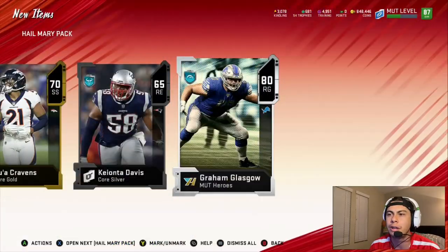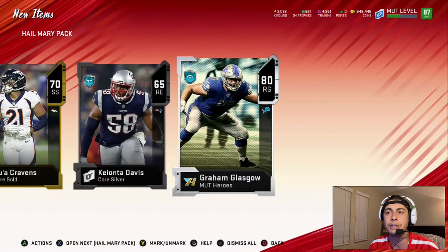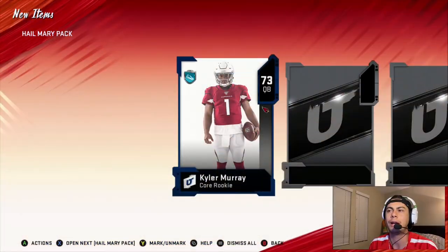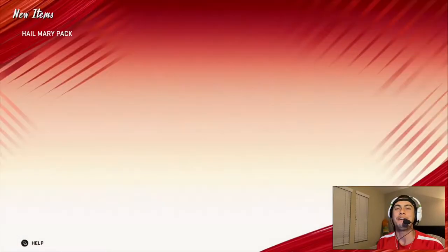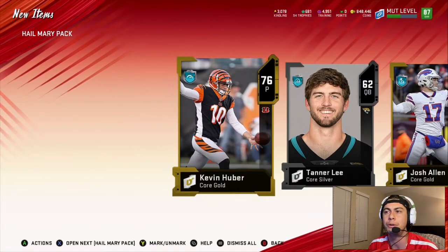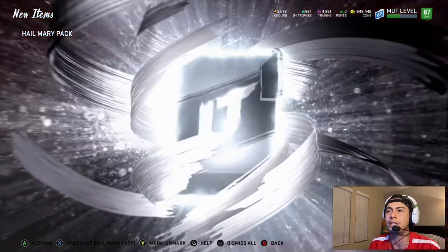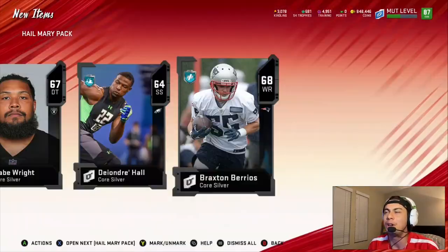Oh, what do we got here — a right guard MUT Hero! That's not too bad. Anything over 80 is good; 75 isn't too bad but we could use that for another set or sell them for some coinage. Getting some more rips — a couple gold cards here. I was just laying back at night and I didn't even finish the solo draft all the way. I believe the Midfield packs are what we're going to be ripping a little bit more on. Got a punter in that one — not too bad — and I was pulling some pretty good cards, so I had to share this with my people for the new year.